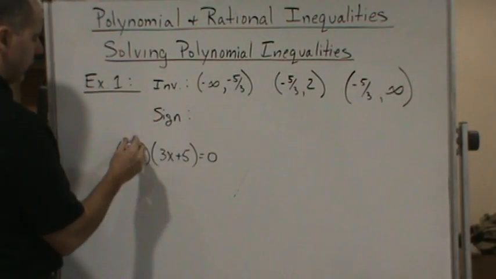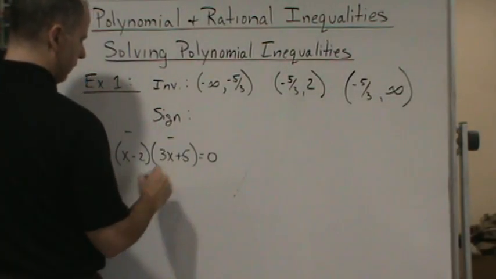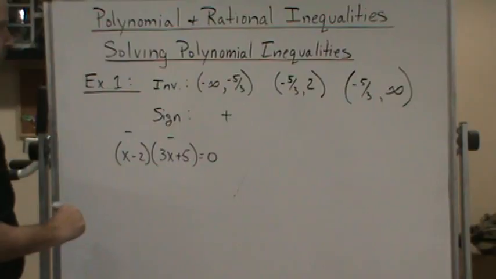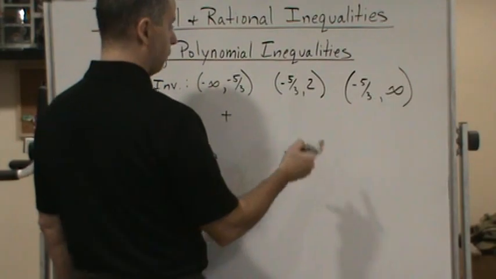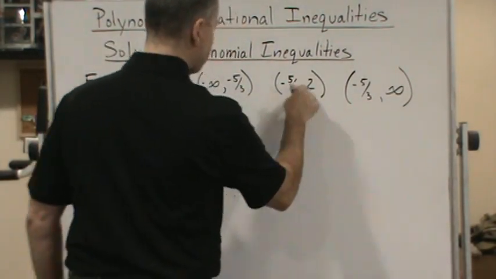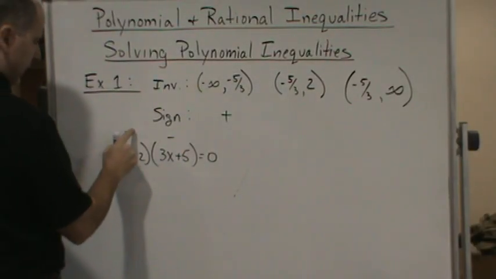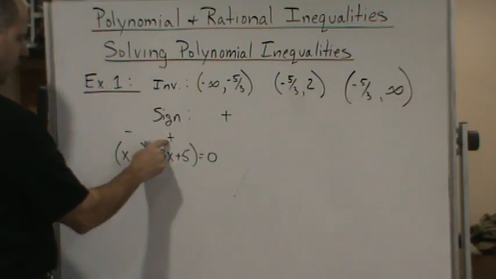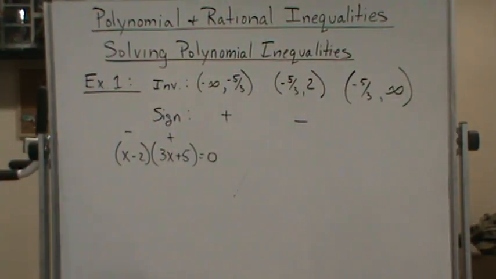Well, if we put a negative 2 here, this is going to be negative. If we put a negative 2 here, this is going to be negative. A negative times a negative is positive, so the sign here is going to be positive. Now, let's choose something in this interval. Let's choose 1 or 0. 0 is an easy one. 0 is in here. Let's just do 0. So if this is 0, we're going to get negative. If this is 0, we're going to get positive. So negative times a positive is negative. So the function is negative on that interval. Okay?